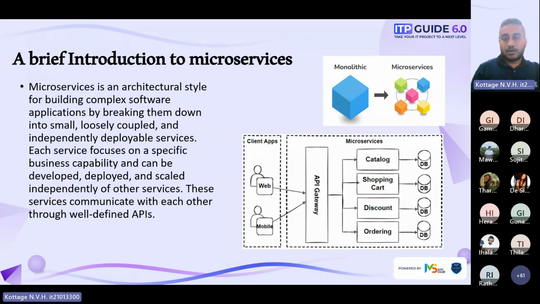So in here, the catalog is a separate service, shopping cart a separate service, discount a separate service. Thereby, if one service goes down, it won't affect the other services. Moreover, another advantage is that you can have a backup, for example, another DB called catalog one. Thereby, the data in the catalog DB is replicated to the catalog one DB as well. If the catalog DB goes down, the catalog one would be up.